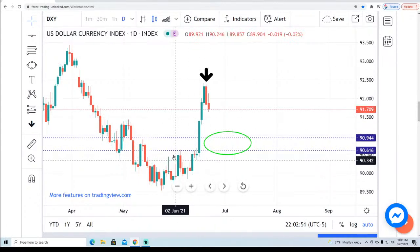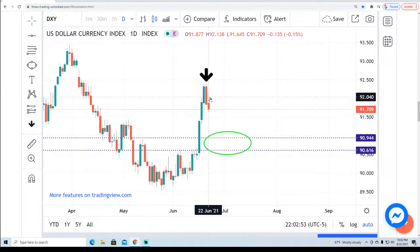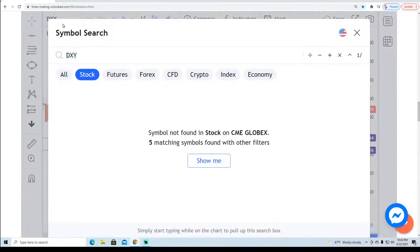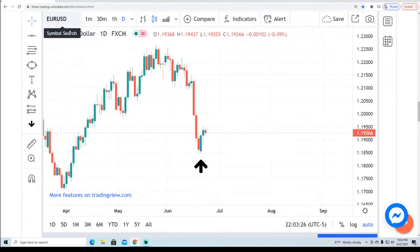Right now we do have a bull market in the dollar index, just because we have a sell signal. It is a counter trend signal right now. We've had an exacerbated move to the upside. Also, you want to take into account the fact that we've been making higher move highs and higher move lows. We're coming off a higher move high with a big range here to fall back into. So even if we fall back into our target zone here, and we bottom out by this 90.61 level in the dollar index, we are still making a higher move low. So that is very important for us to be mindful of moving forward.